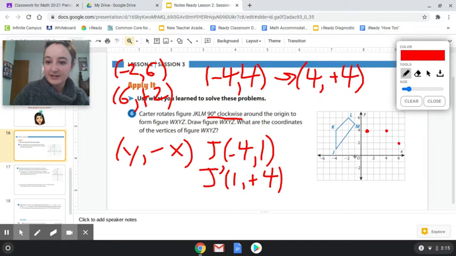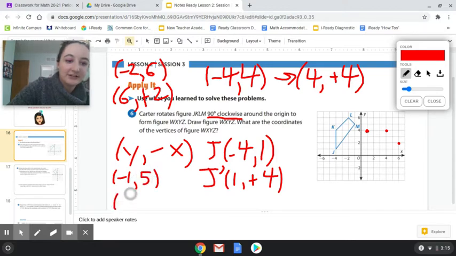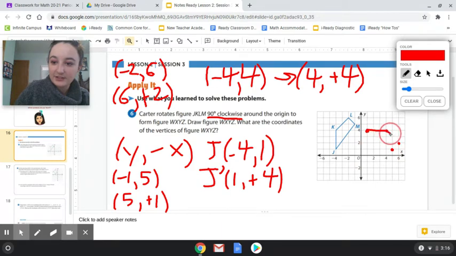Finally, for m, we are at negative 1, 5. So again, that's negative 1, 5. You flip it. So now that's 5, negative 1. And what was your x value becomes its opposite. So now that is positive 1. So your new point is at 5, positive 1. And then again, you just complete it by drawing it like so, by connecting the dots. So there's your new part.